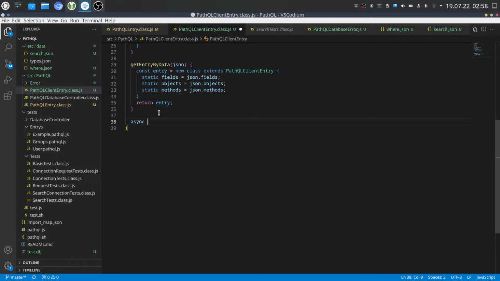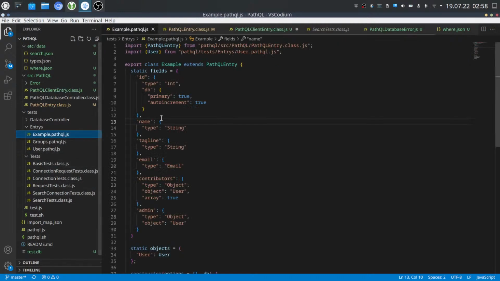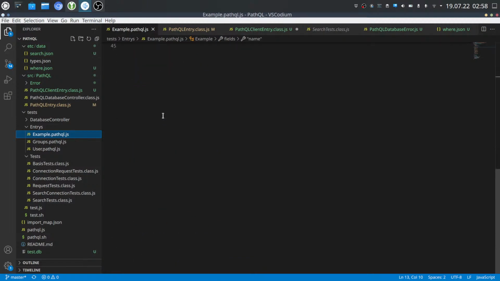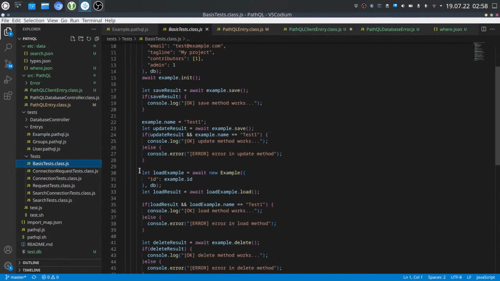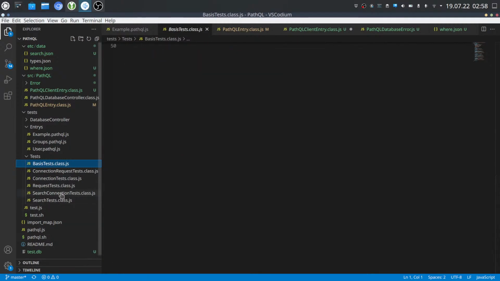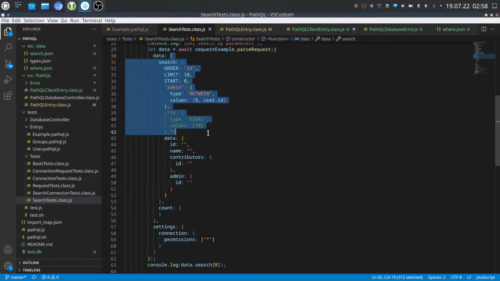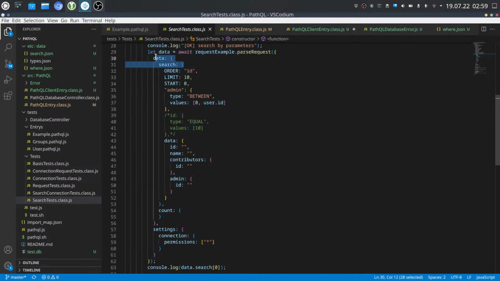So in the examples we have basic test, we have the save result, no, search test. Yeah, we provide the wrapper. And I think it's a good idea to do this automatically. So the user must only provide data like the order and the limit, but not this wrapper stuff.